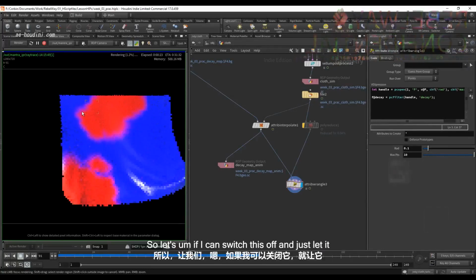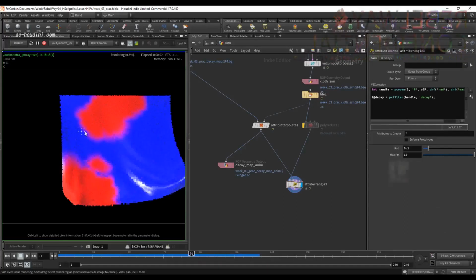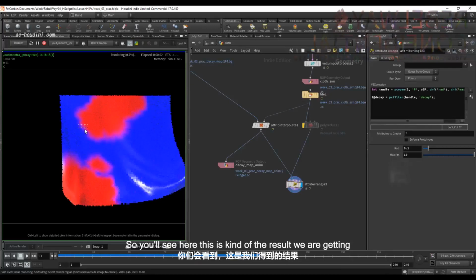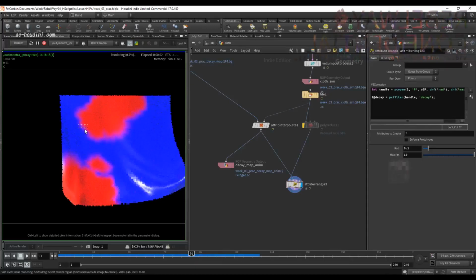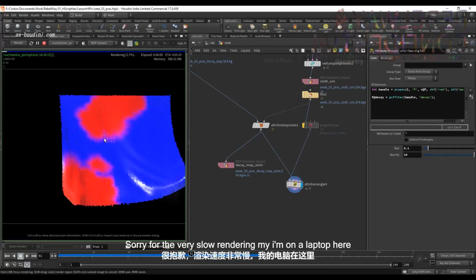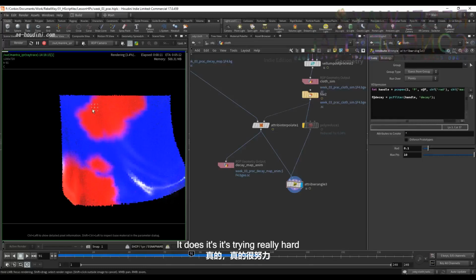So let's switch this off. You'll see this is the result we're getting. Sorry for the very slow rendering, I'm on a laptop here, so it's trying really hard. Anyway, that's the result we're getting.